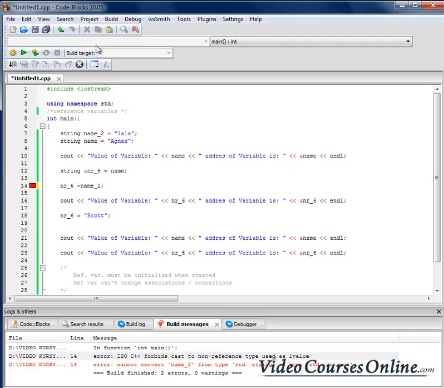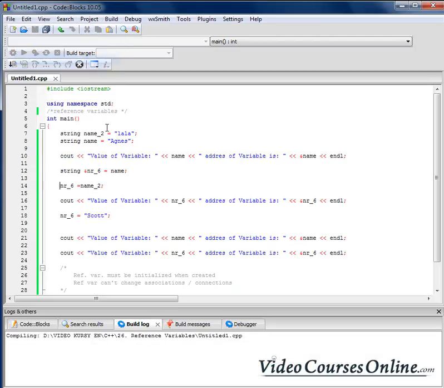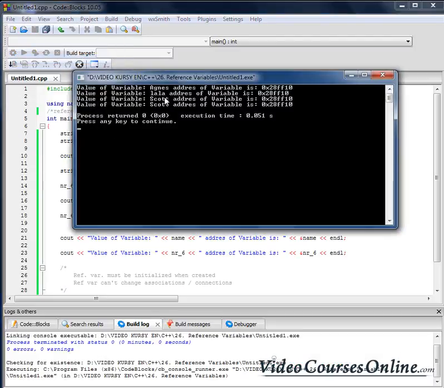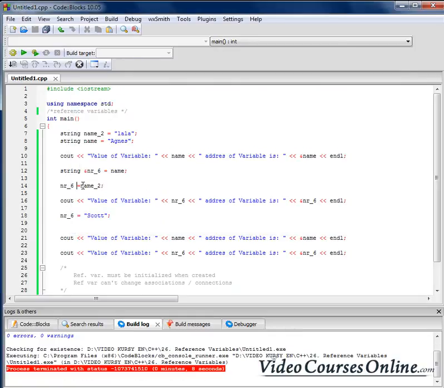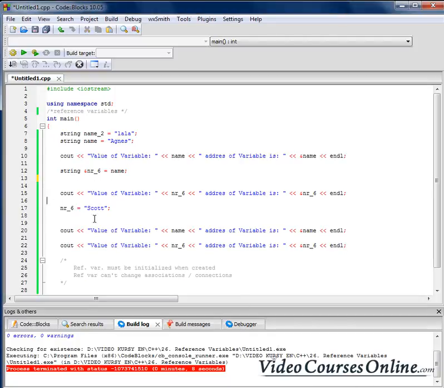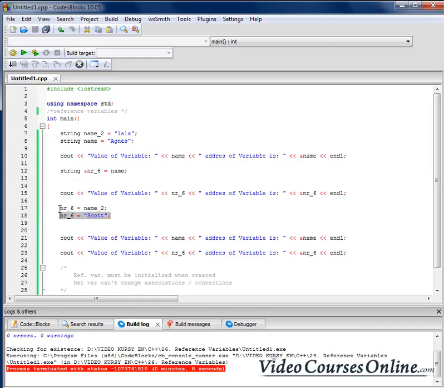And when I do something like that, we are just changing the value. I am not creating a reference, as you can see. I'm just changing the value. So this line is like that line here, right? We can change the value, but we can't change the associations.